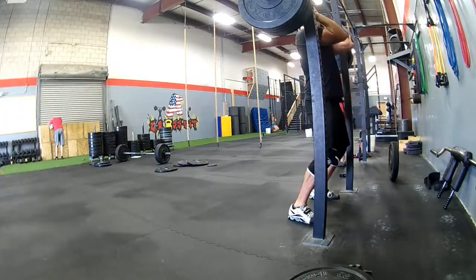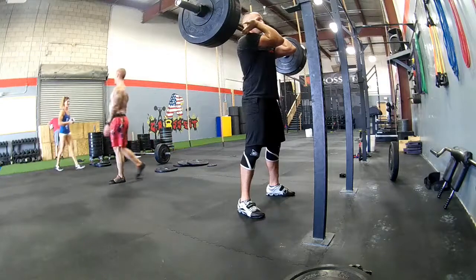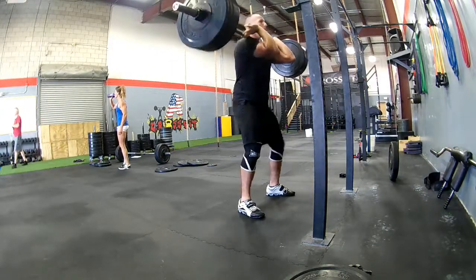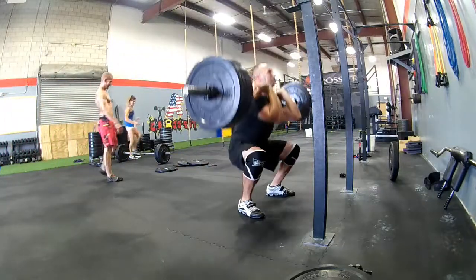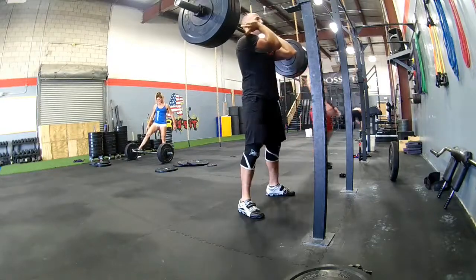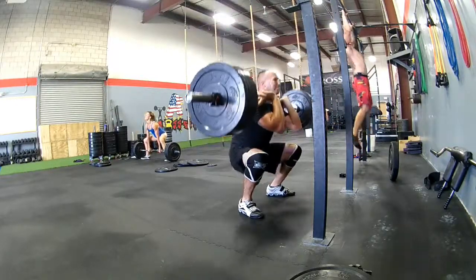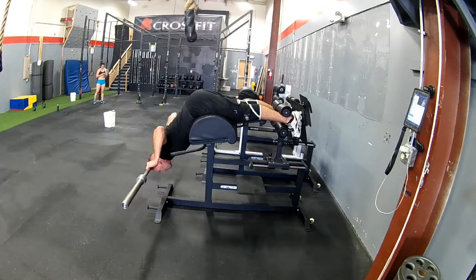Keep the chin up pretty high — a lot higher than you would on a back squat — and that's going to help you maintain a taller torso. Not so much muscularly, but because the neck isn't straining that hard; it's more so in your mind. You stay looking up and your body stays up. I don't recommend looking straight up or anything like that — I think that's kind of a silly cue. But being able to drop the hips right underneath the spine, not sticking your butt out, stack your hips right under your spine and squat straight down, letting the knees come forward, keeping the feet flat — it's a daunting task, but it's one that we all need to learn.